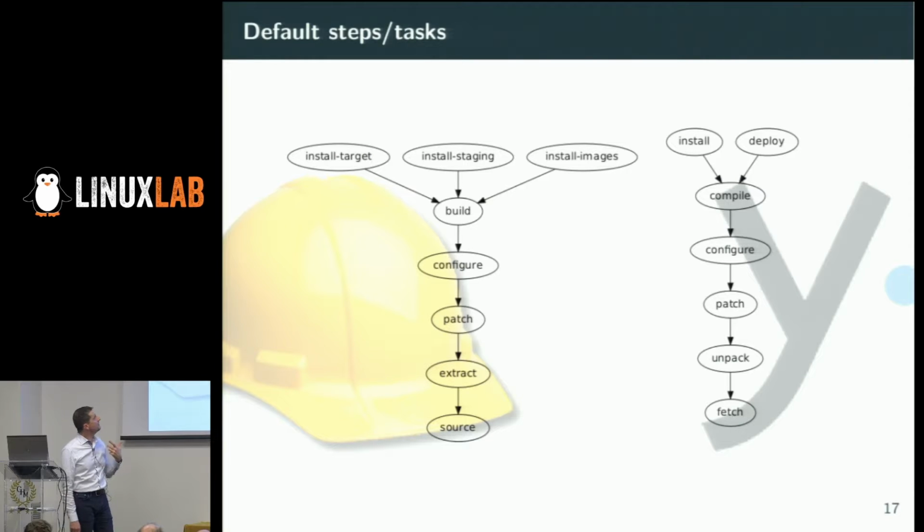Finally, there's a difference in the install step. There is only one in Yocto, and there are two in Buildroot, although they could be merged. They will probably be merged in a future version, but at the moment it's like this. So you can install target, which means install in the target root file system, or install staging, which means installing in the staging directory for other packages to build on top of it. Okay, and then the deploy step in Yocto is called install images in Buildroot. So it means installing anything not in the root file system, but straight into the artifact output directory.